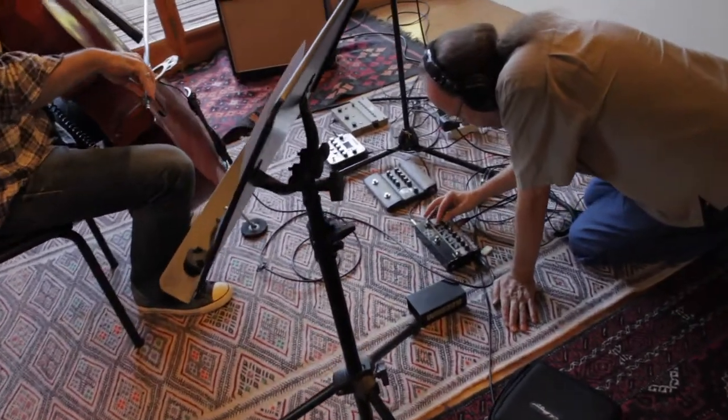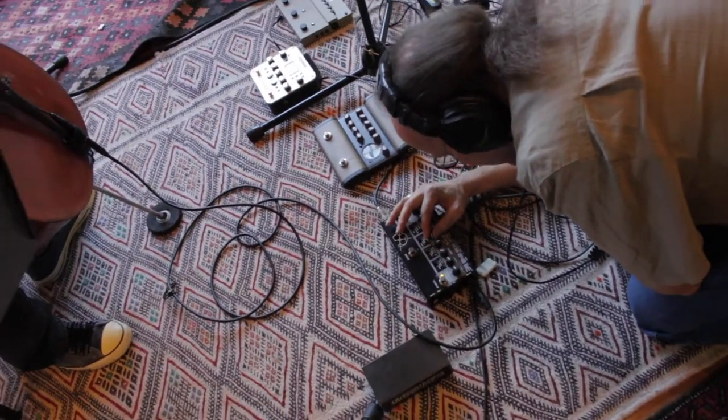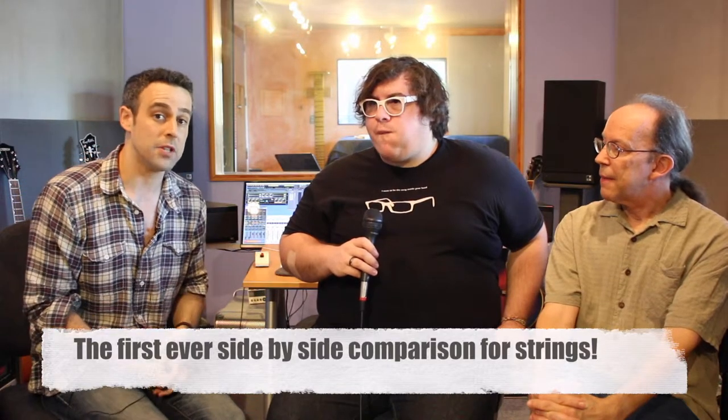...we selected one that felt most complementary with each preamp, and in that way I think you get a chance to hear pretty well what each box can do. We also did one pass through going straight into a direct box, bypassing all of the preamps — so a completely dry, unaffected sound. This is to establish a baseline so people can hear what Paul's pickup sounds like. No matter what pickup people are using, they'll be able to hear the pure sound and then how each of these boxes affected the sound, both without EQ and then with the EQs the boxes have to offer. We think that's a pretty comprehensive test to give you an idea of how each box colors the sound.